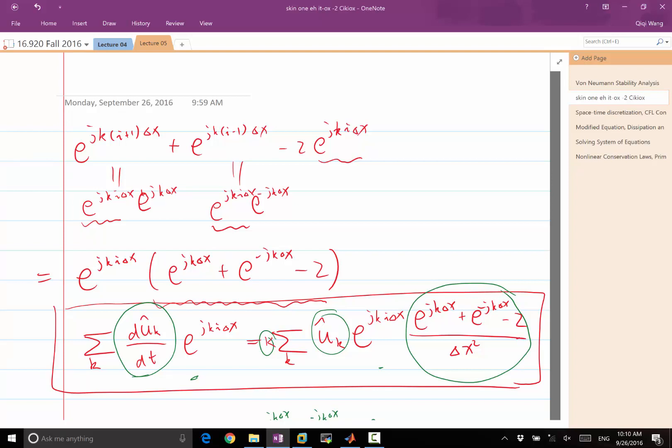And stability means as you go up in the time domain, does things blow up or does things not blow up? So the Fourier series and the stability is analyzed on two different axes. They commute, they don't interfere with each other.